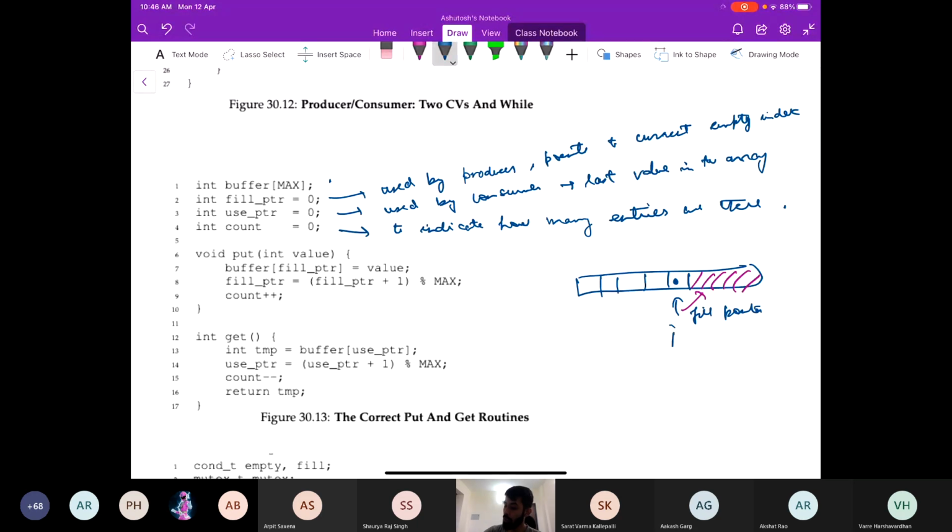Then the use pointer will be pointing here. Get will store this value in temp, and then return that value, and then advance the pointer.